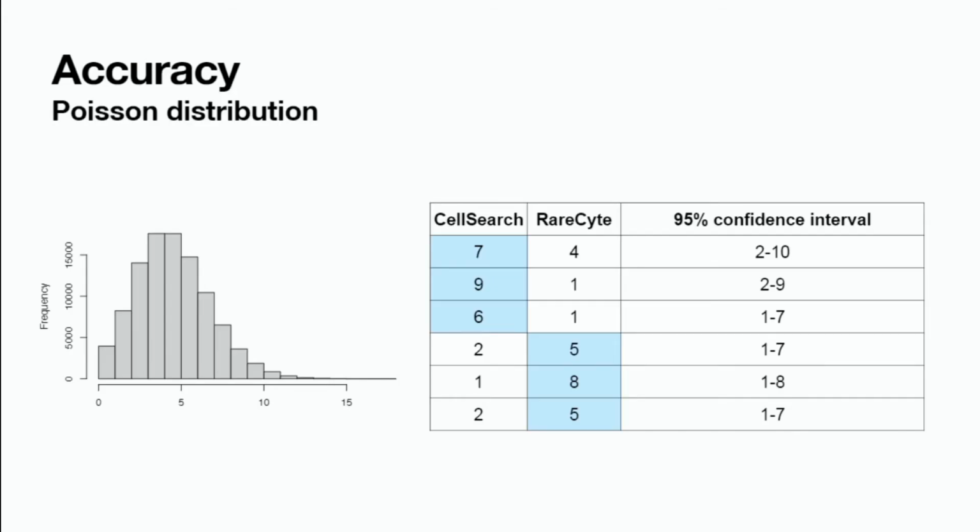So I wanted to look at our discordant ones and see, are they really discordant, or is this just noise? So here are the 6 discordant samples, and first of all, you can see that they all had very small numbers of circulating tumor cells. And then I took the assumption that maybe the true number of circulating tumor cells is halfway between these results. If you then use the Poisson distribution to decide what is the 95% confidence interval based on that quote-unquote true value, you get these numbers right here.